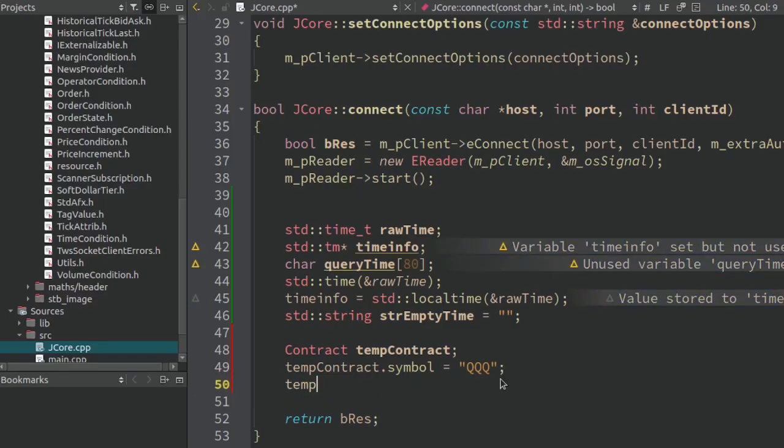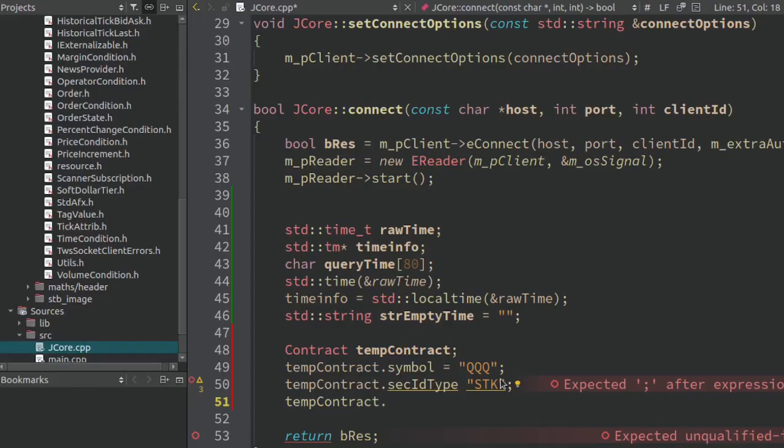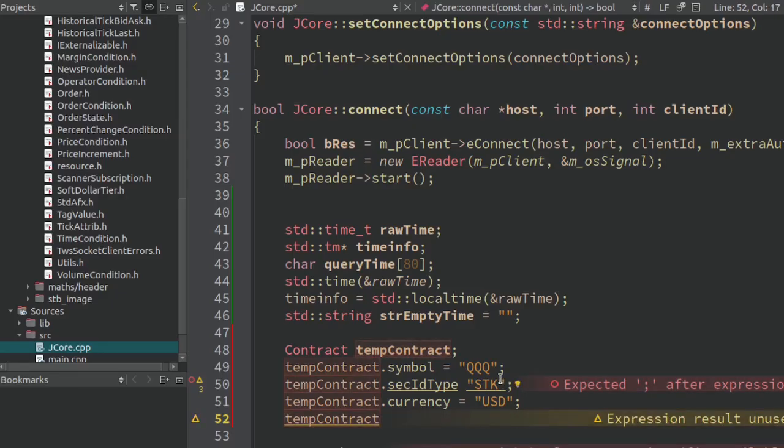I then want to set the security type. So security type, I want to set that to stock. I then want to set the actual currency, and I want to set that to USD, so United States dollar, because you can make it anything. You can make Canadian dollar, the euro, etc. Remember, this is for your application, so you customize it for your specific uses. I'll then make the temp contract a smart contract, so the exchange in which I receive the data from. So I'll get it from smart. And again, this can all be customized as well.